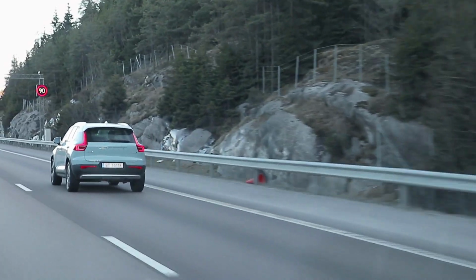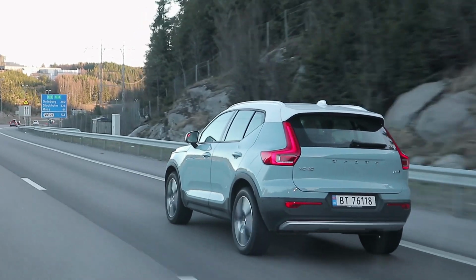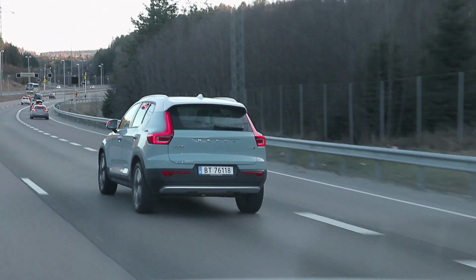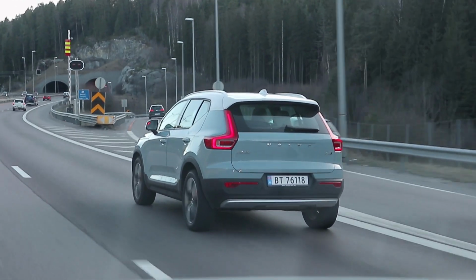On the motorway, the ride is just phenomenal, though tire noise is a tad bit too high for what I prefer. I haven't checked the numbers, but I think last time I drove a BMW X1 and an Audi Q3, this car is just on par when it comes to road noise. It might be me just being used to more expensive, higher tier luxury cars with better sound insulation, laminated windows, stuff like that. You don't get that here.